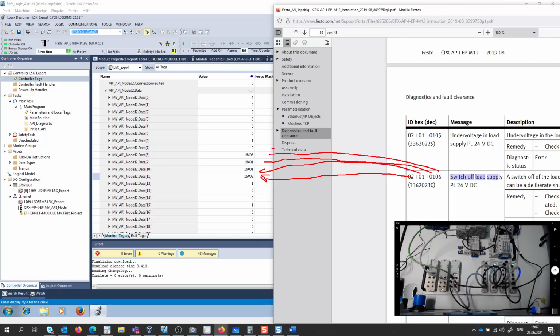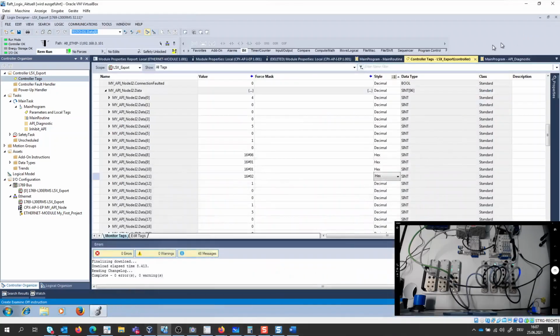This is now available in our tags. The only disadvantage what you are seeing here is we have no description. We have to build up the relation. We have also to take in account which tag is what meaning. Therefore, I can use very easily the assembly view in the web server, or I'm doing this from scratch with the help of the application node.